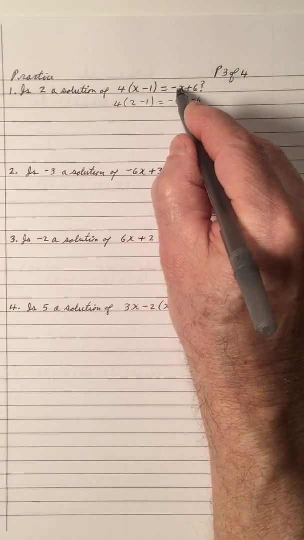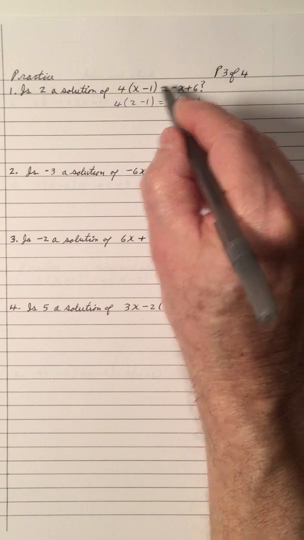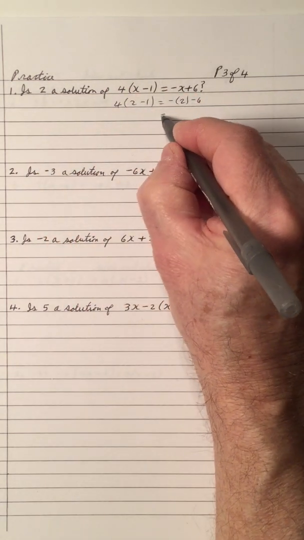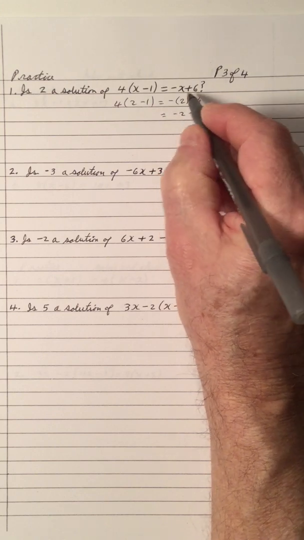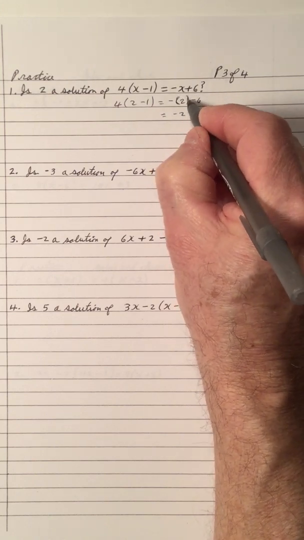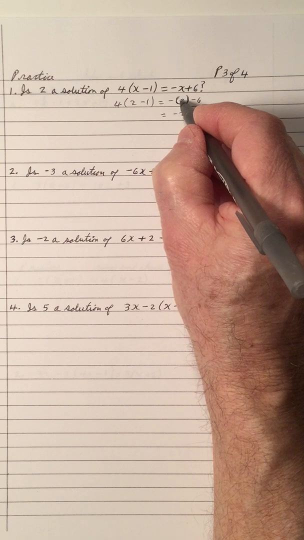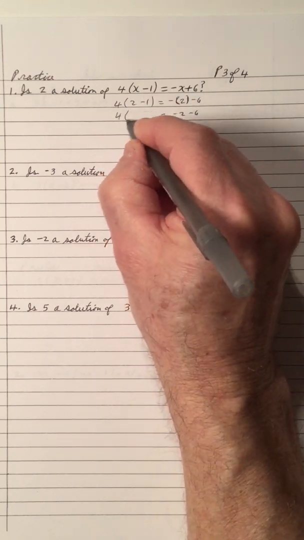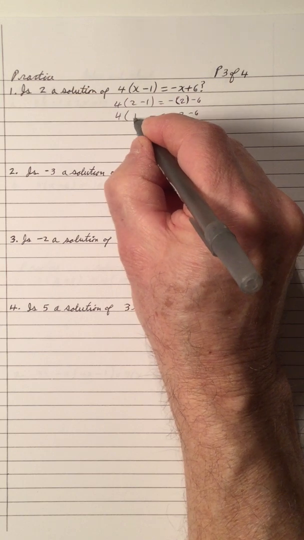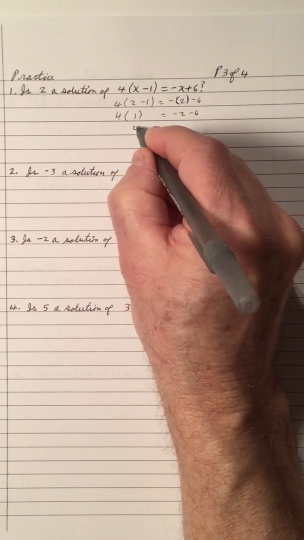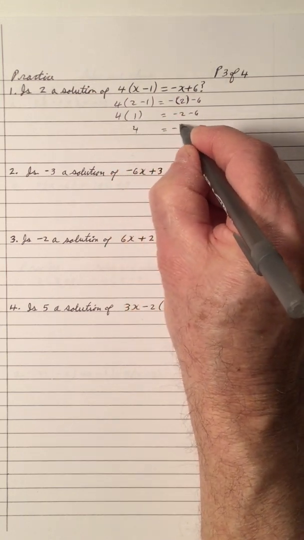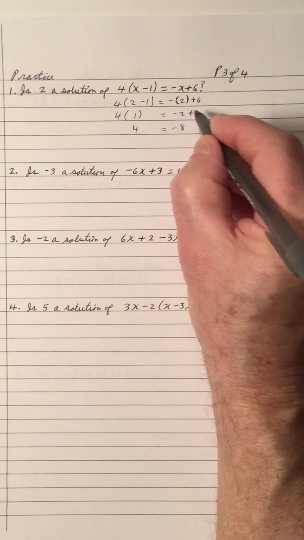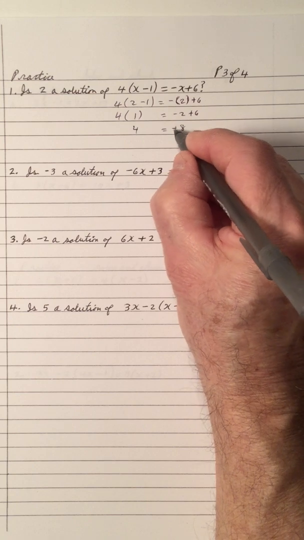Notice right here, this is the negative x. So that's the negative of this number. If that number is 2, this will end up being negative 2 because I put a bracket around it. So that's the negative of whatever this is. And I have to obey the order of operations here. I do the inside first, then I multiply after. That's a plus 6. That's a plus 6, so that gives me a plus 4.